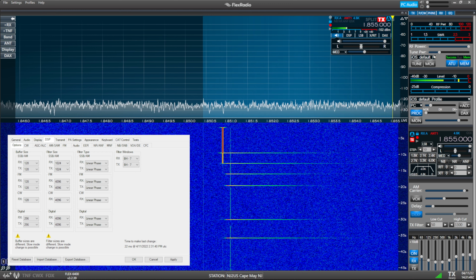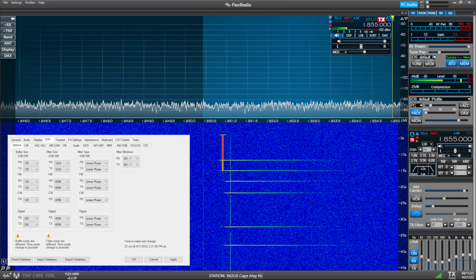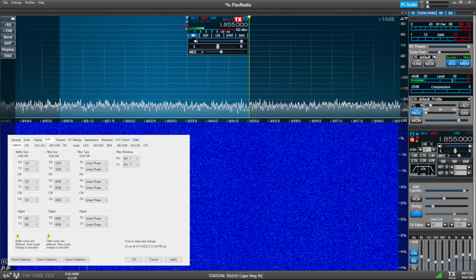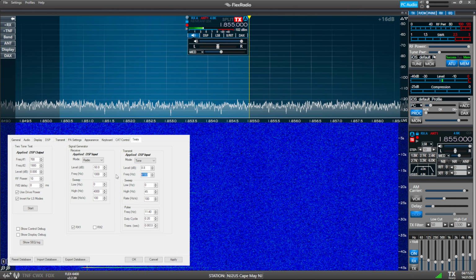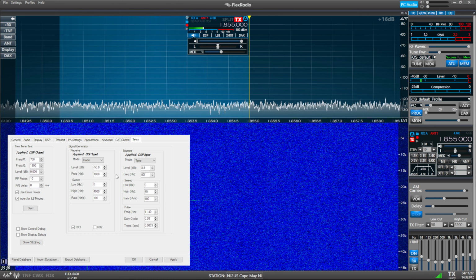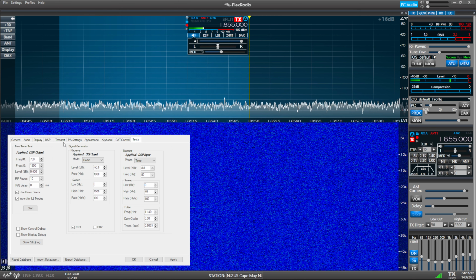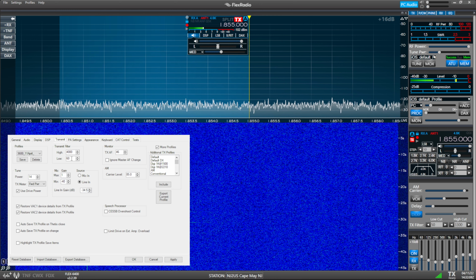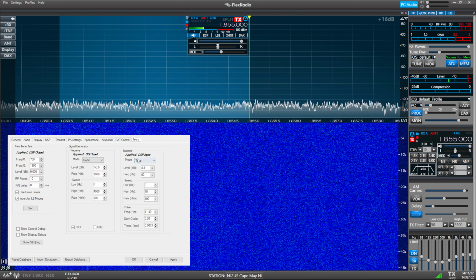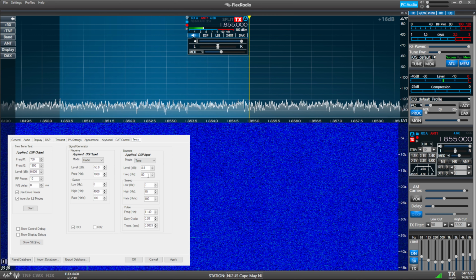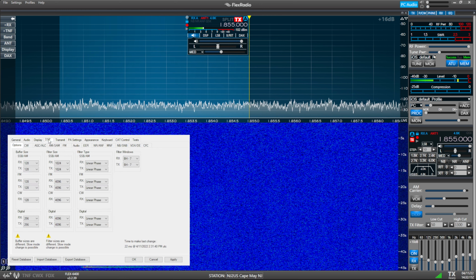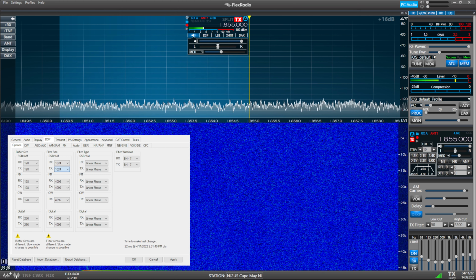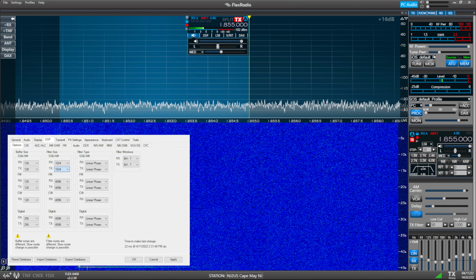Now, if that wasn't dramatic enough, let me show you what happens at the other end of the filter. So we'll set the tone to 50 hertz. My transmit low cut is set to 60 hertz. The test tone will be set at 50 hertz. We'll reset the DSP transmit filter to 1024. We'll go to transmit and watch as I cycle through the filter sizes.